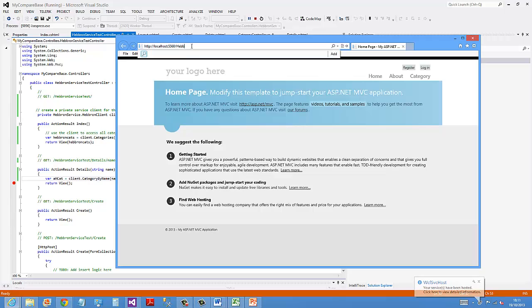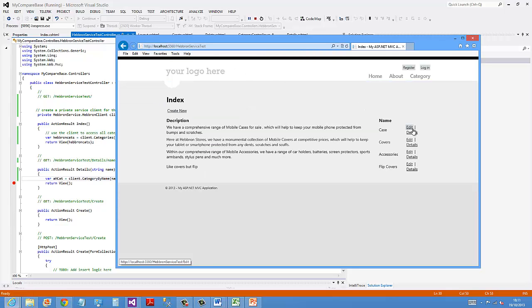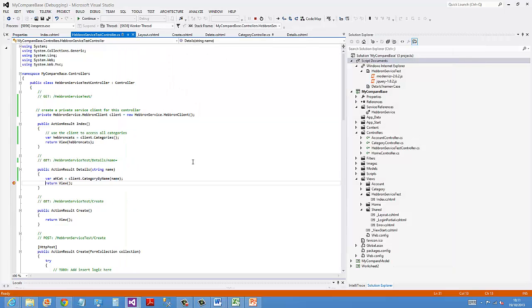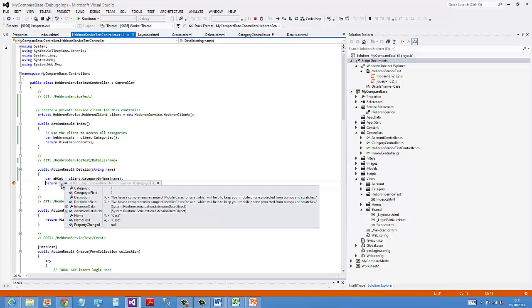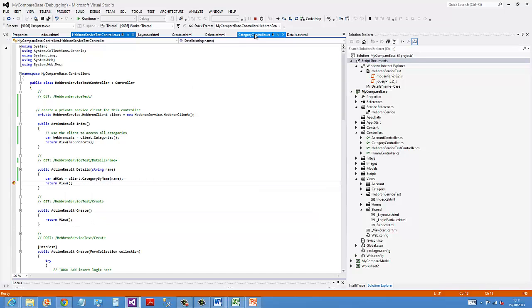Once more, let's drive ourselves to the right controller. Have a look at the details. That's the input parameter. I'm making use of that. I'm getting category by name, and there's the category. Is it the right category? Yep, it's the right category.